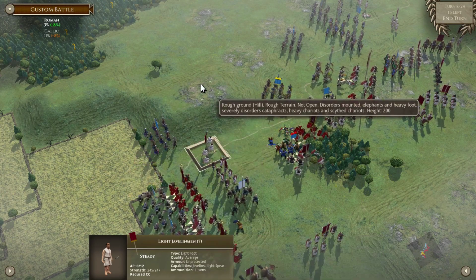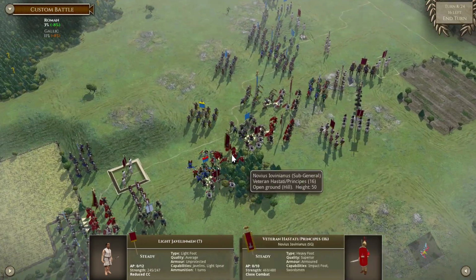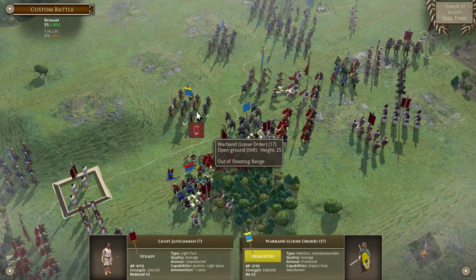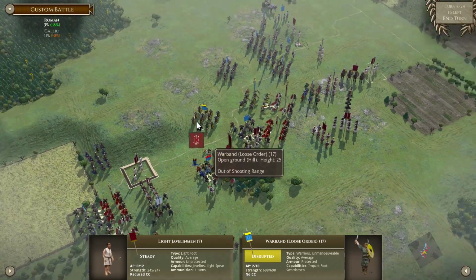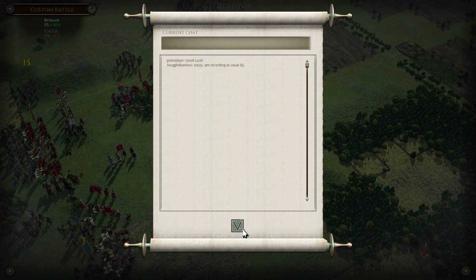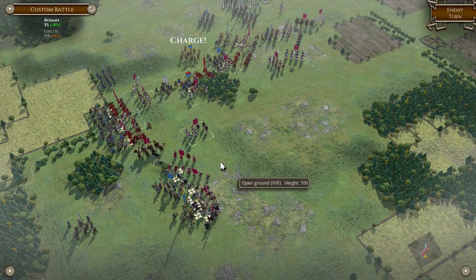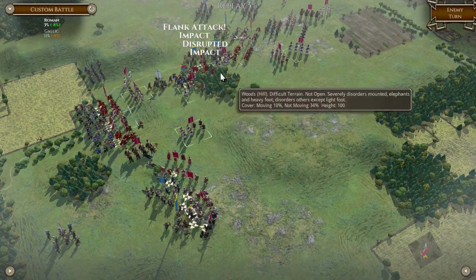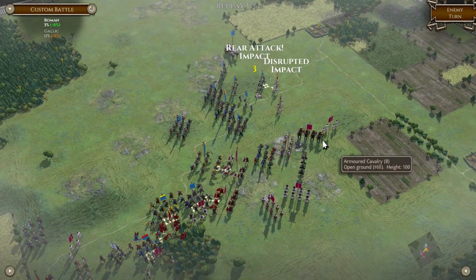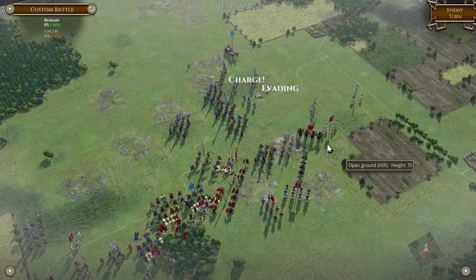Keep up the harassment. So we will disrupt here. But I'm hoping that when this unit breaks, it'll shatter this sort of warband, which is already disrupted. Next turn. There it is. Do we at least hold firm? We do. The inevitable demise of my lights.